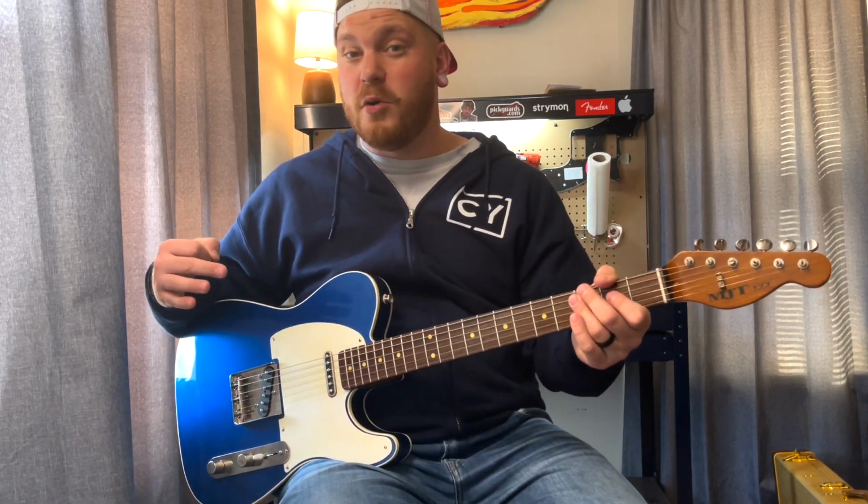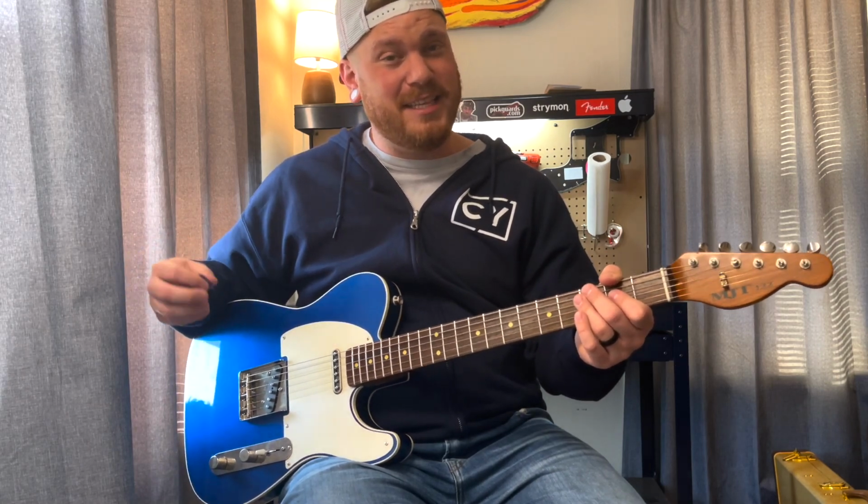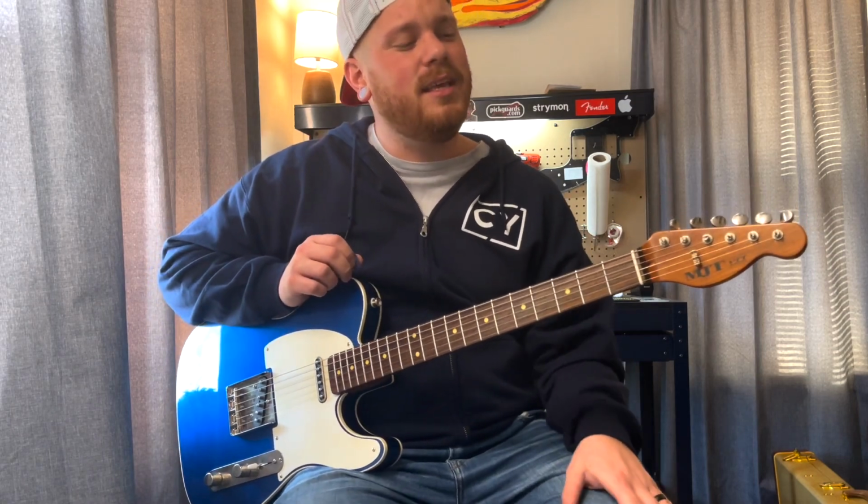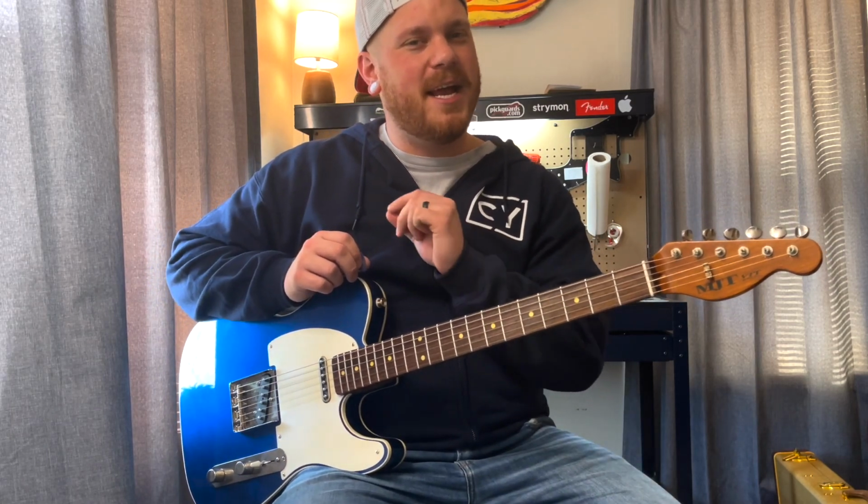So as you can tell right away, it's got that P90 growl. It's got that nice mid-range. It's pretty fat. So it's not Tele-esque as much as it is P90-like.